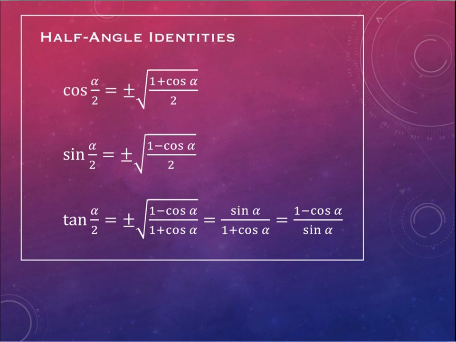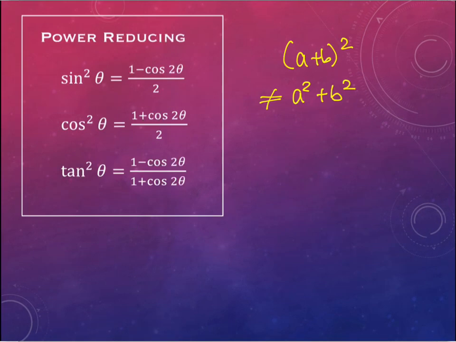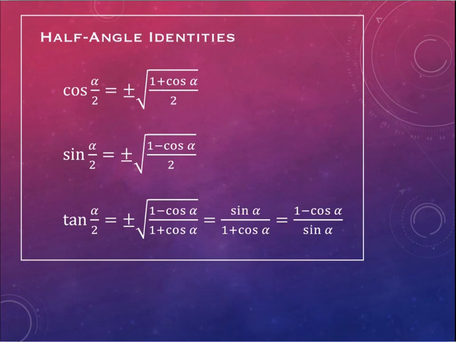These actually come about from taking your double angle identities and solving them the other direction. I mean, that's where they're coming from. But these are our 3. And once again, tangent has a couple of options, 3 options. Tangent also has a 4th option, which is just to divide the sine and the cosine if we'd already found them, right? So we kind of have 4 options for tangent when we're working with these. But these are the ones we're going to be working with.